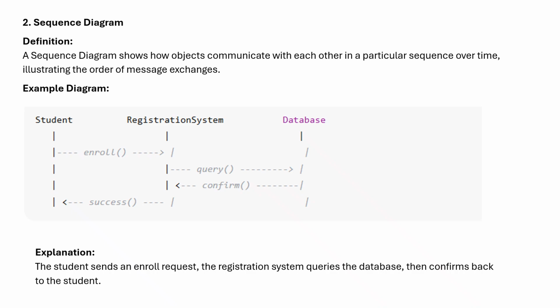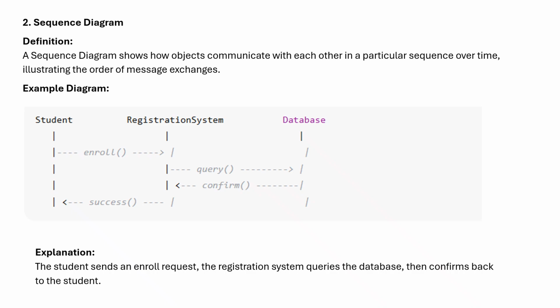So the system is going to call this. The registration is going to enroll in the class, but later on, you see these lines are not at the same level here. Because this is based in time, the first thing you do is enroll in the class, and then the system is going to query the database to see if there is a class with the same information provided by the student. So a query belongs to this database.